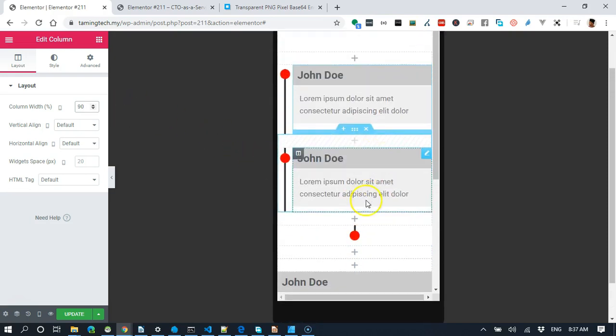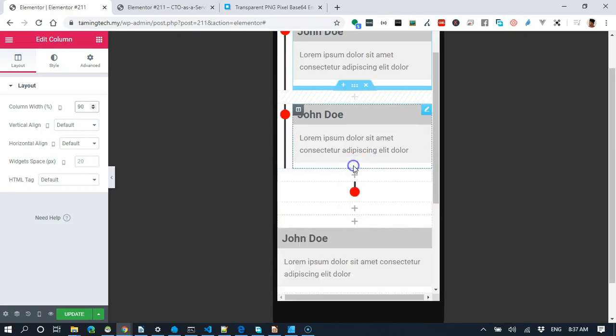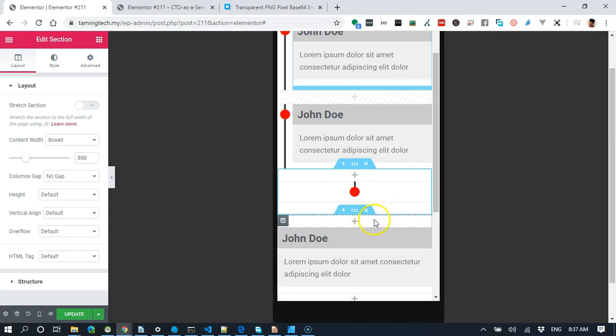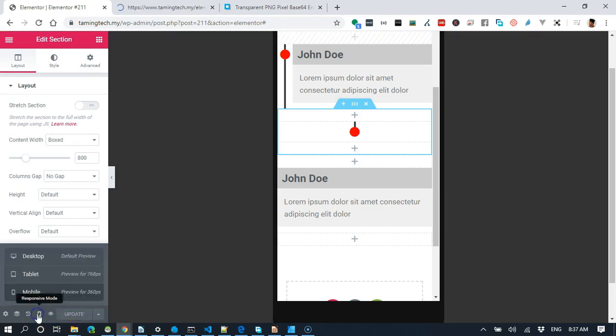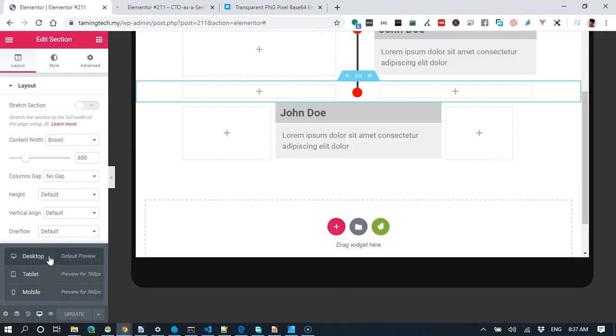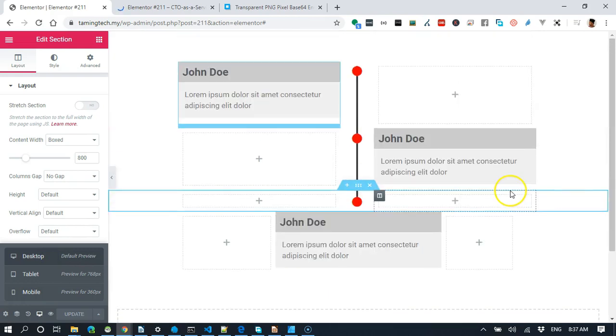And this last one, make sure you got the section there. We do need to do something special for this last one. What we're going to do is hide all this together. Wait, hold on. I'm going to click update, save that, and go back into the desktop mode. We are going to need this one.